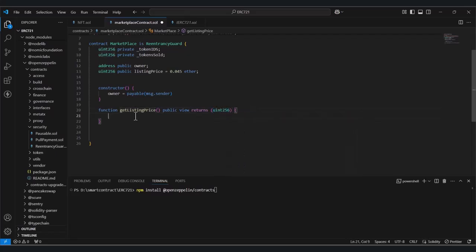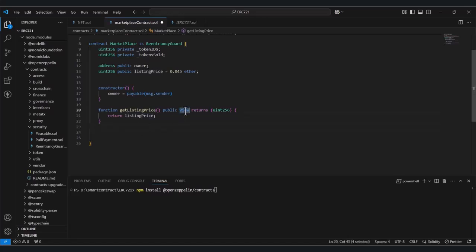After that, I write return listingPrice. It is a very simple function which helps to return the listing price.